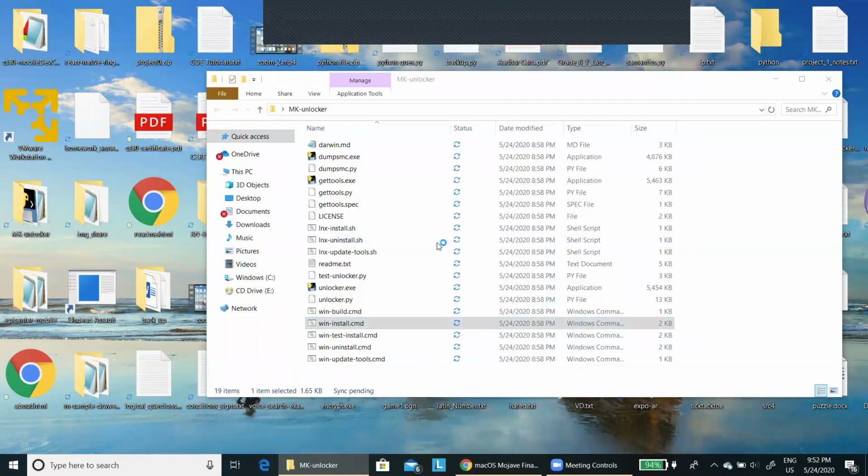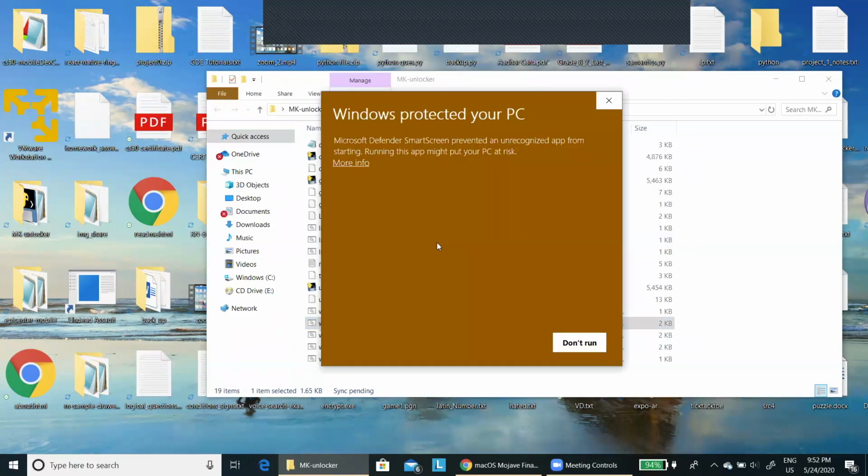Windows Defender SmartScreen dialog. More info link. I'm just going to hit Run anyway. Then User Account Control on the secure desktop. Yes, I want to allow this to make changes to my computer. This is standard when you install software, just like that.